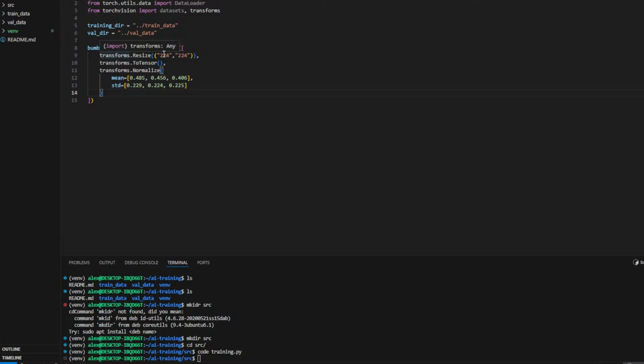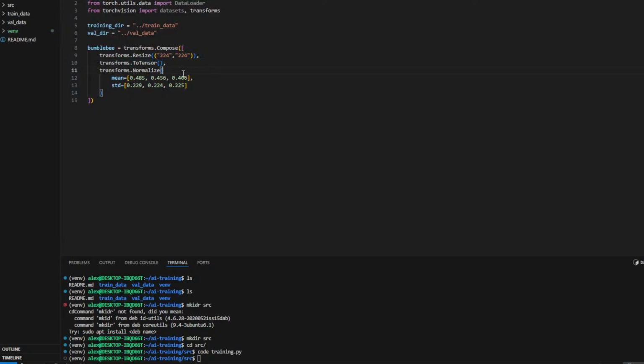So we have our resize, which is going to resize to that size, which is why, when it starts training, it's going to go from 224 to 112 and keep going lower and lower.